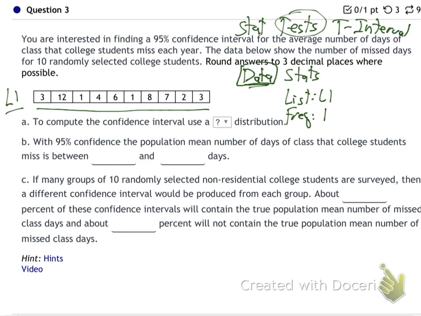What it means is how much frequency for each of those numbers, if those numbers were repeated. We're not going to mess with any of that this semester. So frequency will always be 1. It means you could save time and say if you had 10 3s and 6 12s, you could tell it to repeat with a frequency, but we're not doing that. So just leave frequency 1. And then the confidence level, whatever they say, 95%, so 0.95, and hit enter on that.